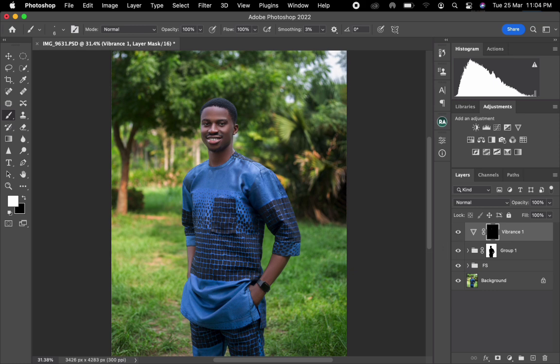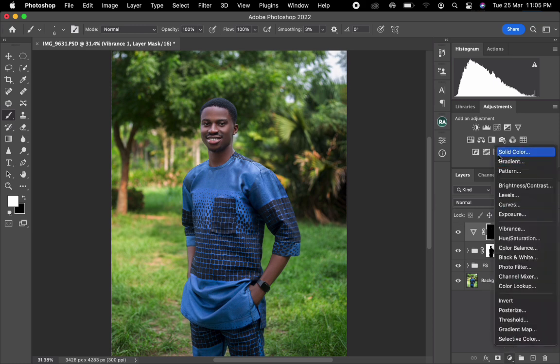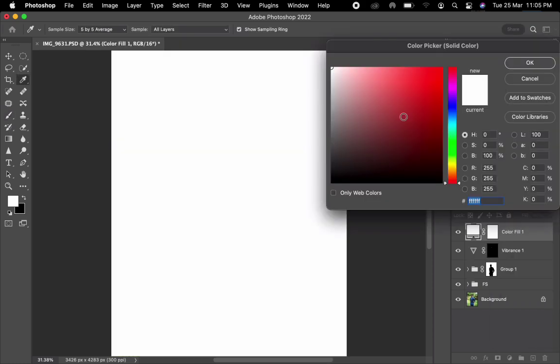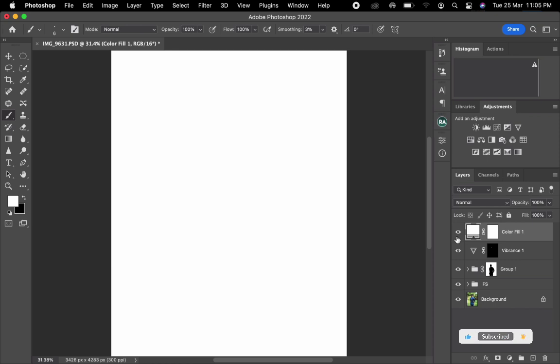So right now I'm getting into blending the skin tone. I'm making the skin tone look even. In my previous video, I showed you guys how to get an even skin tone using the solid color. So in this video also, I'm going to use the same method. I'm going to come down here, then click on the solid color. It's actually from the foreground color, that is why it's showing me white. I'll just hit OK.